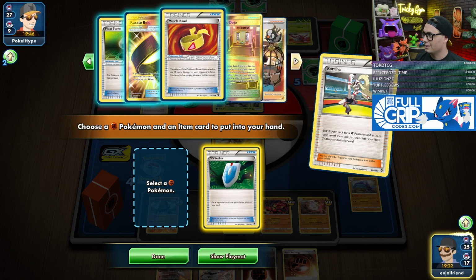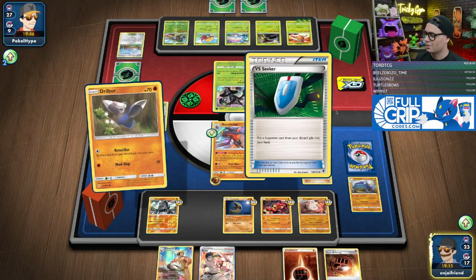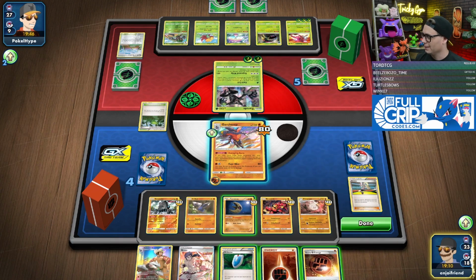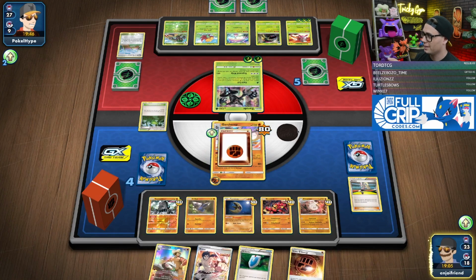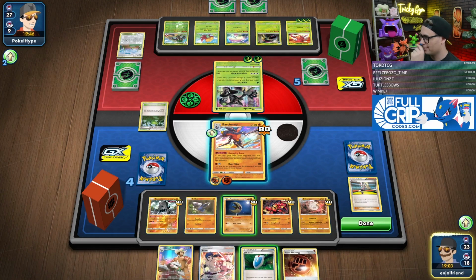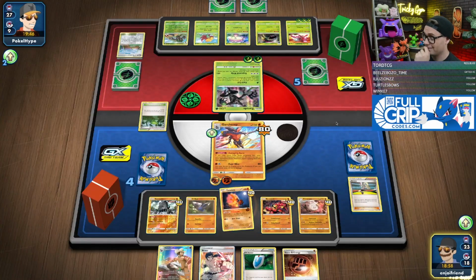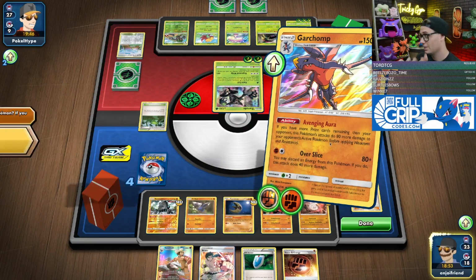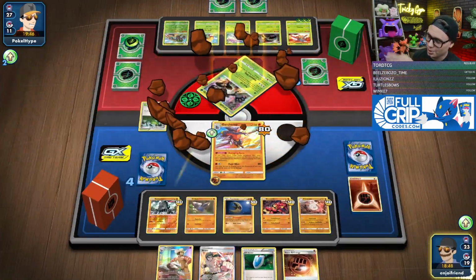So we take the Verse Seeker, and there's like no Pokemon left in this deck. There's Donphan and Drilbur. I'll take Drilbur because I've got Excadrill in my hand, so that's cool. And then we're gonna slap the basic fighting onto the Garchomp over here, and then Premonition, and don't need Donphan right now, and Overslice, and we're gonna discard the basic fighting to take the knockout on this route.